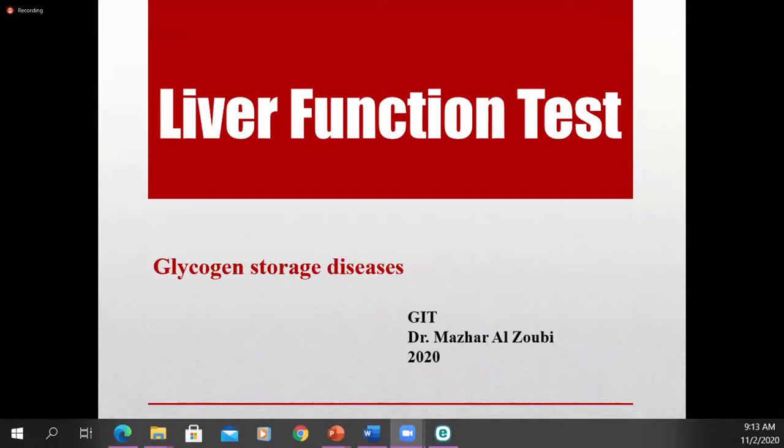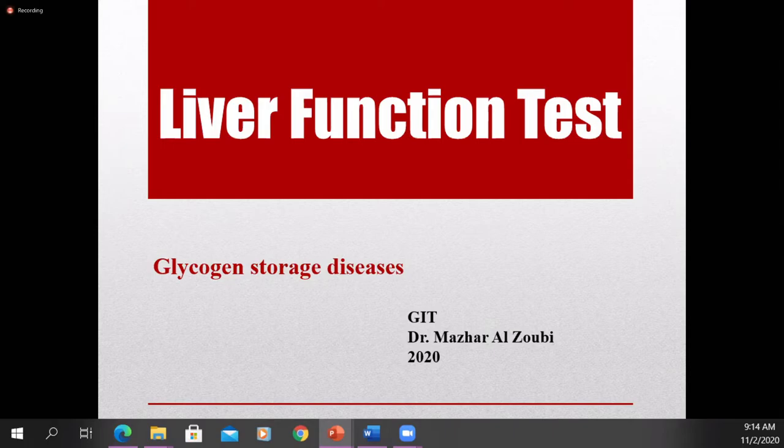In the last link, also very important, which describes how we assess or measure the function of the liver, and that's why it's called liver function test lecture. Okay, and the liver function test relies on what we know about the metabolism of the liver. That's why we're starting with the discussion of the metabolism of the liver and what are the molecules that are going to be metabolized and how they are going to be produced or consumed.